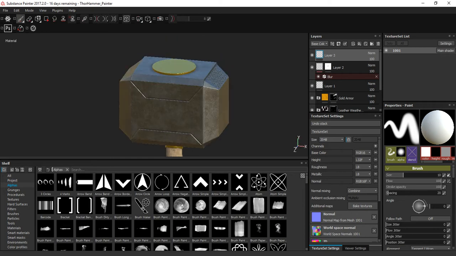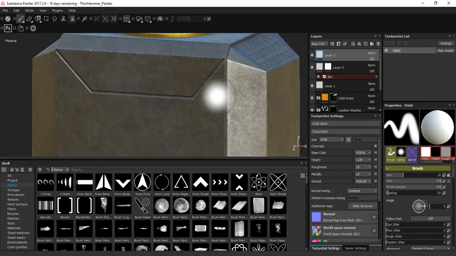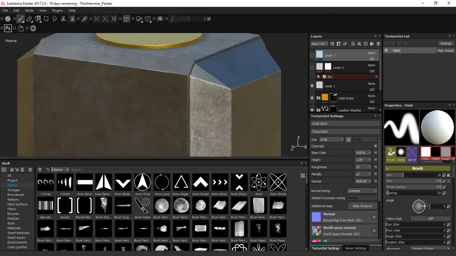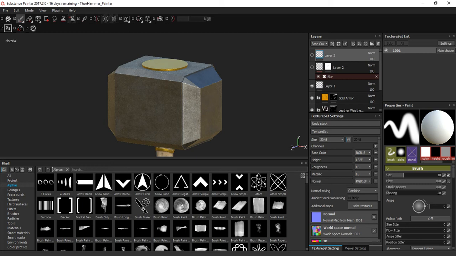So that's where this process is going to come in. This is the Thor hammer I had before. You'll see I have these lines in here that weren't in the original model. I believe I have it there and there. Yep, and they go away, okay? So that's all texture based. The way I did this is the same thing I showed before, just adding the textures, adding masks to each one of those areas.